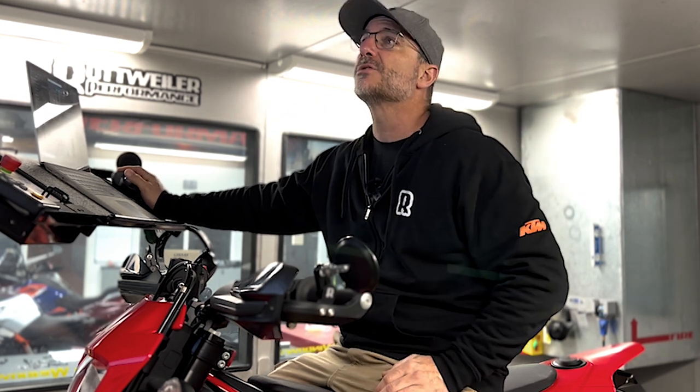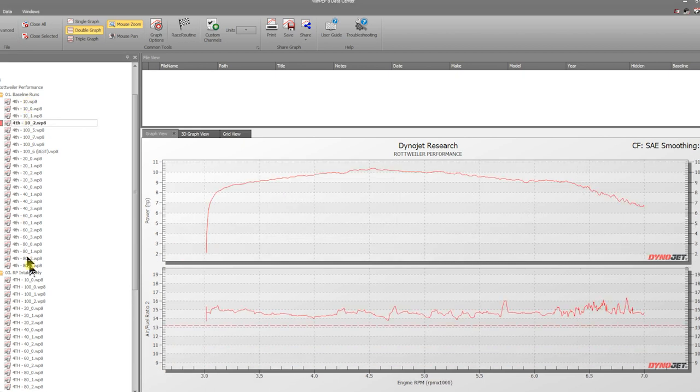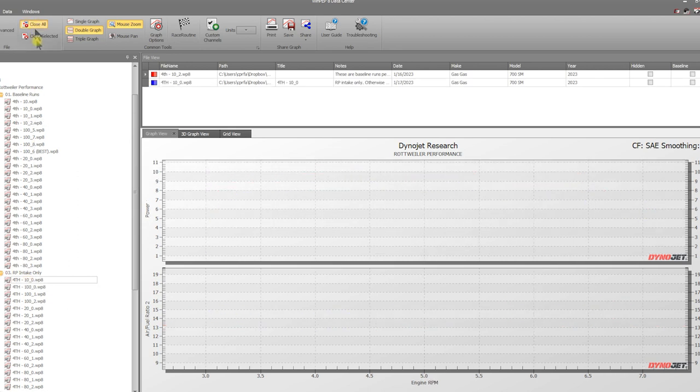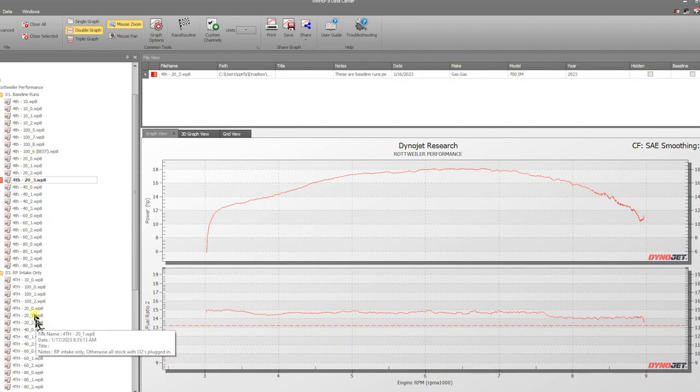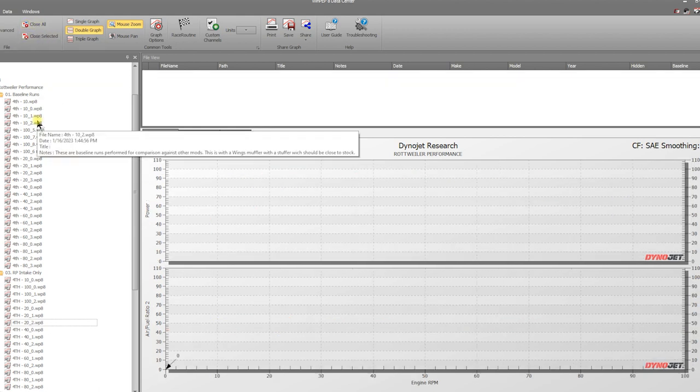We want to show you exactly what happens. So we're going to show a baseline run of 10% throttle, so we're going to pick the last one we did, and then we're going to go here and show you the baseline run of 10%. Roughly the same, negligible. So 10% throttle, just fine. Then we're going to go to 20% throttle on our baseline run, and we're going to compare that to 20% throttle with the Rottweiler intake system. Again, essentially the same.